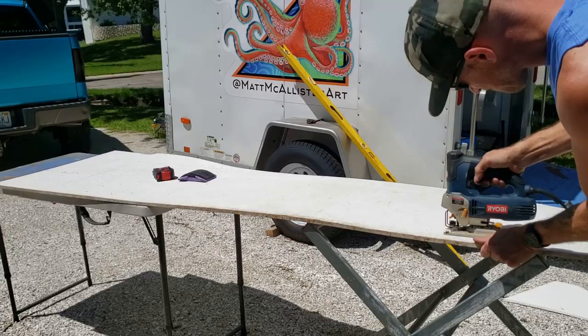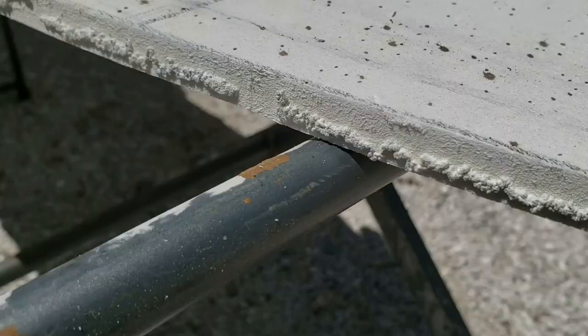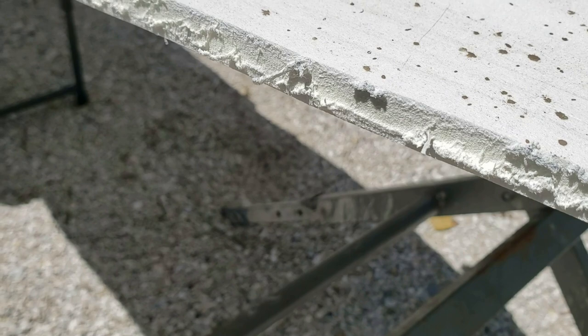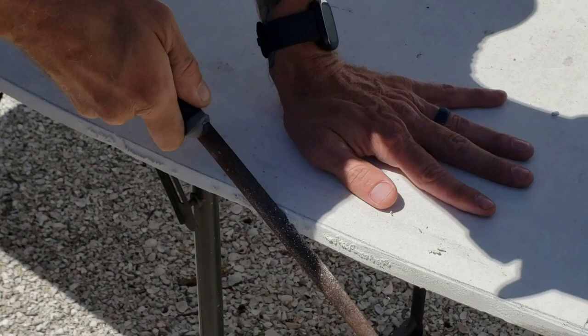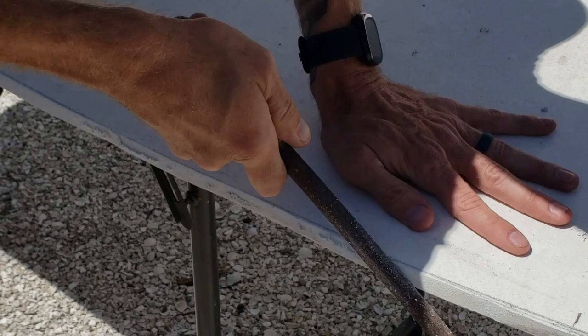Now, this stuff cuts real easy with a jigsaw, but it does heat up. And you can see right here, the friction of the saw blade heats it up and makes it kind of like a sticky, gooey liquid PVC. And then it hardens up into these crusty boogers here. So we got to get these off before I can move forward. I tried using some really coarse sandpaper to get that off and it didn't work, just like it didn't work the last time. So I went ahead with the metal file here. And it takes a little while, but you can get it pretty smooth.